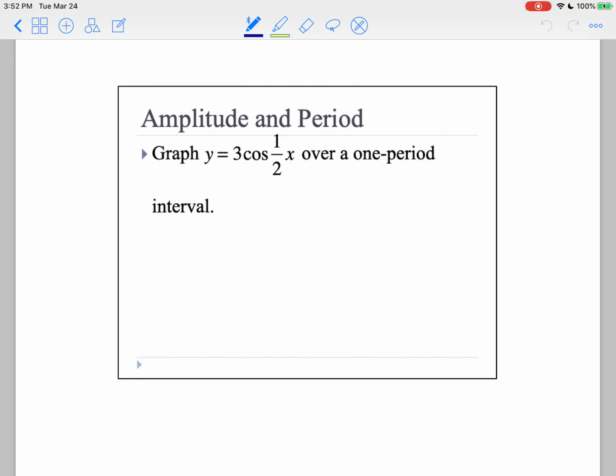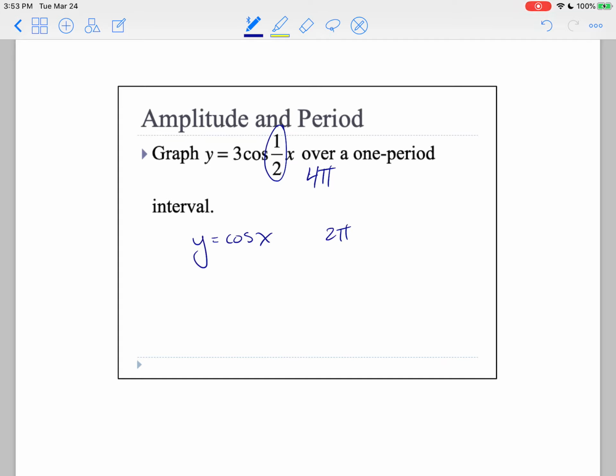And so there's a couple things that I need to know for this. First of all, I'd like to figure out what the period would be. If cosine of x has a period of 2 pi, and this 1/2 is going to double that period because when it's inside the function, it's the opposite of what you see is what you get. So it's doubling the length of my period. And then the period of this function is going to be 4 pi. Okay? And so I want to keep that in mind when I make my scale.